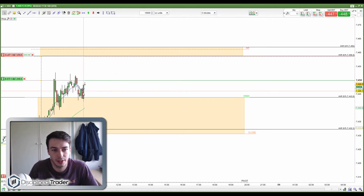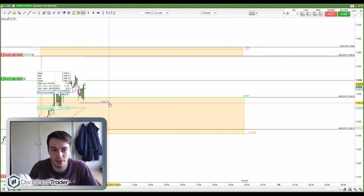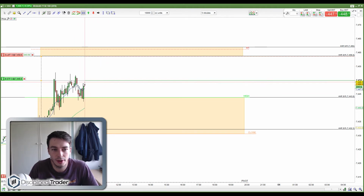If it starts breaking down below, let me get the line, sort of this level here, then it's likely to have failed and we will look to coming out at that point. But we'll see if we get triggered to start with, and if we do, let's see if it can make its way up towards this band up here. The only factor going against this trade really is the close is down here and this hasn't yet been touched. I usually like to see this have been touched before trading away from it, but the signal's good, so let's see what happens.